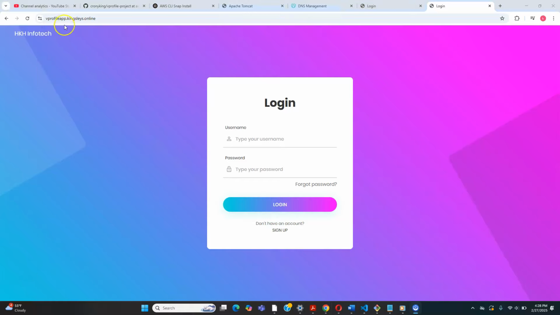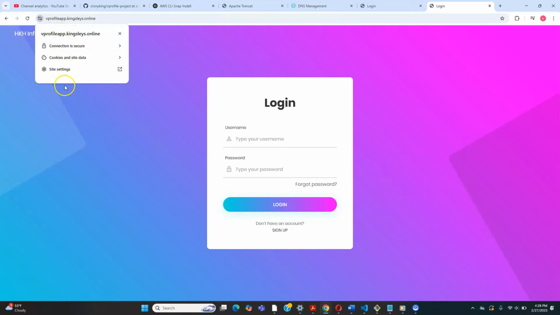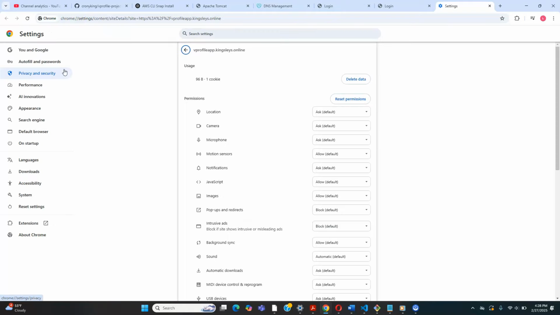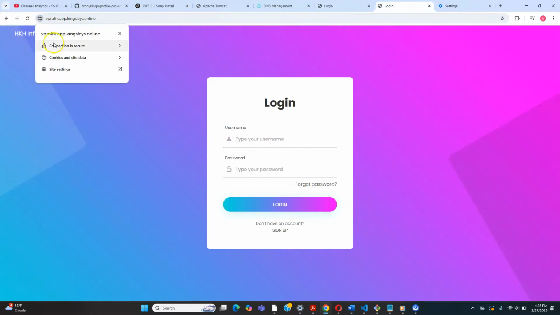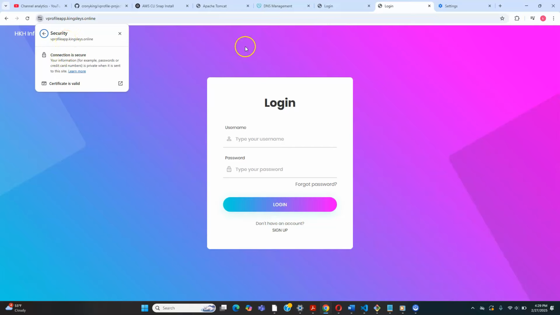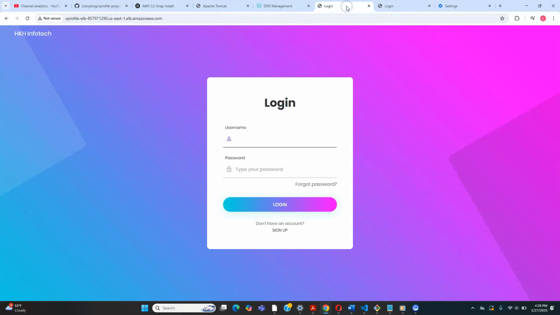You can see our website is now secured because we have an ACM certificate. Connection secured. You can check the settings if you want. You can see that the security is using an HTTPS connection, while the other connection is not secure because it's using an HTTP connection.